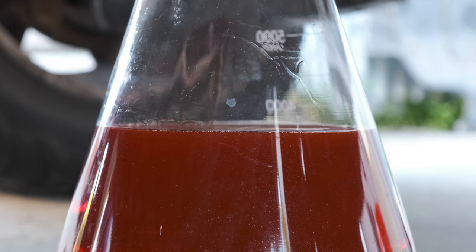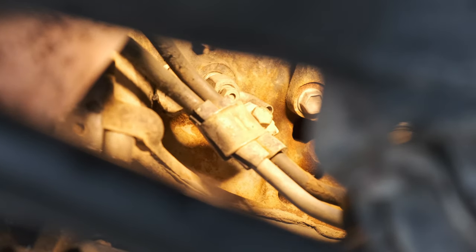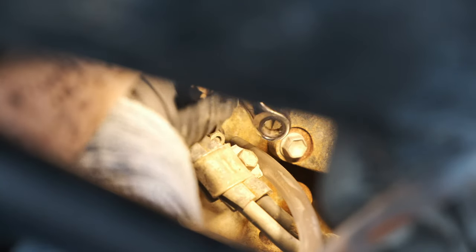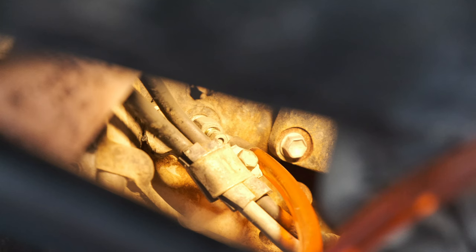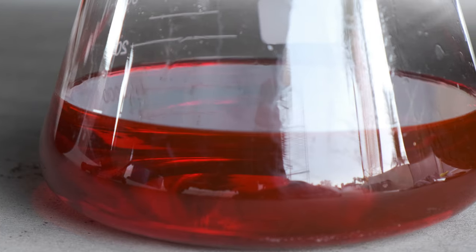Once that finishes draining, we're going to move on to the passenger side. This one is also a little tricky to find because it's behind those two lines you see there — it's symmetric to the driver's side, so if you've already found the one on the driver's side, you can reach up and expect to find it in the same place. This was an even tighter working area, so I'm just using a ratcheting wrench. Same as the driver's side — 10 millimeters, nine foot pounds for torque. I got about 1,800 milliliters on this side, bringing the total to 10,000 milliliters out of the 15,000 capacity.